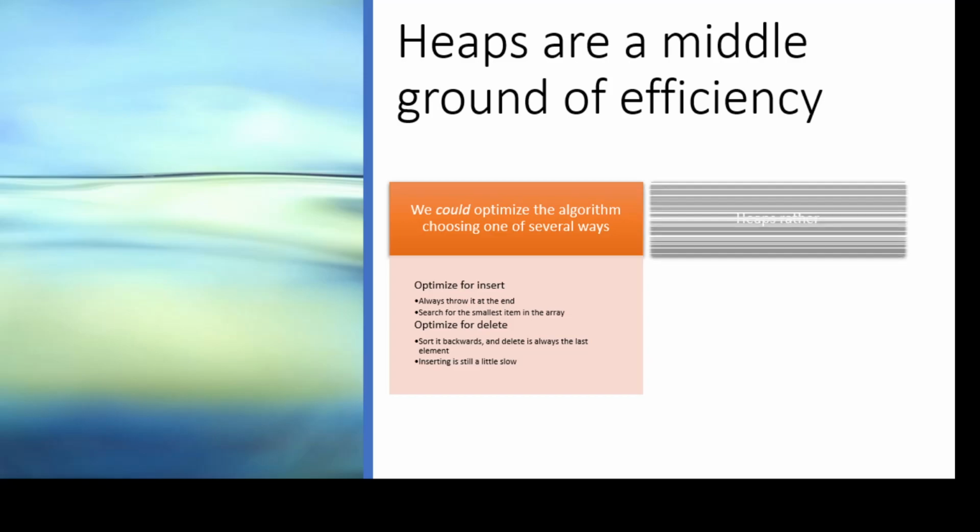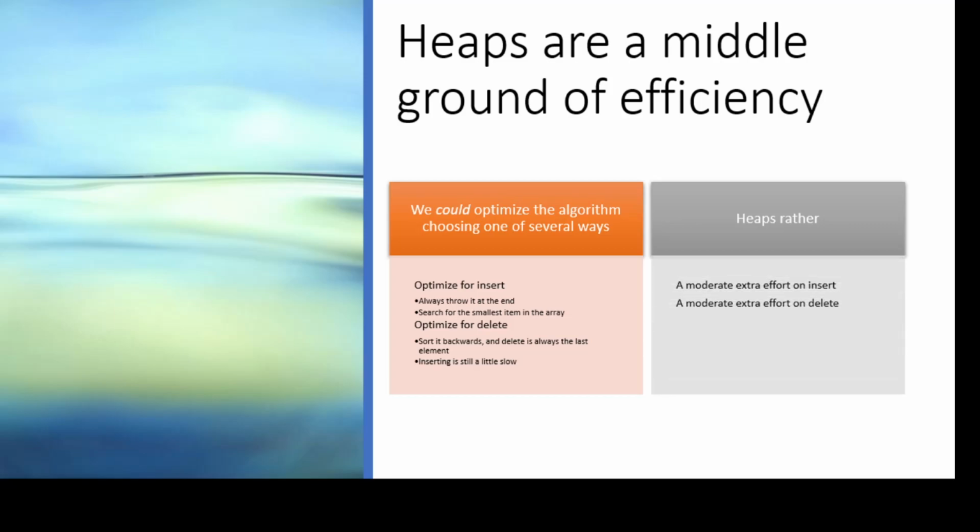So what the heap does is it instead makes a little bit of effort that I have to do when I insert things. I insert at the end and then bubble them up. But I don't have to touch everything. I just simply have to touch that one basically a logarithmic number of times. So it's half of the structure, but less than that because I don't even need to look at all the half of the structure, right?